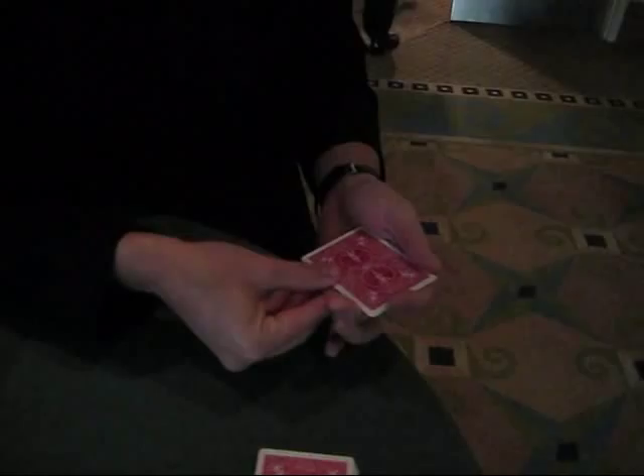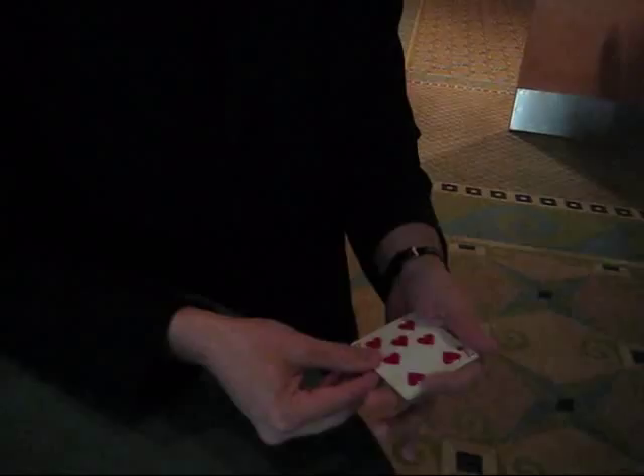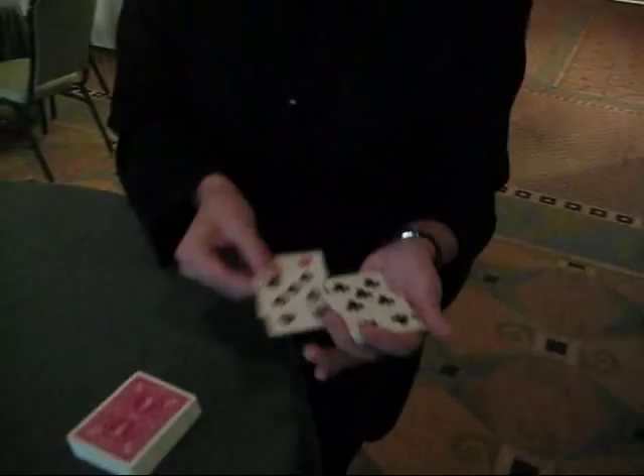Check this out. If I give them a spin, watch this — one of the sevens, I don't know if you saw this at home, but one of the sevens actually turns in the opposite direction. If I do it again, giving it a spin, that will yield the second seven to directly turn face up. Another spin, and that will produce the third seven face up. The last one's the quickest of them all — I won't even spin, and that happens to be a total of four sevens all face up.